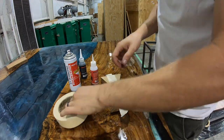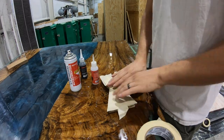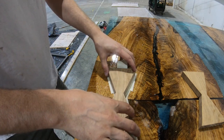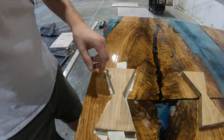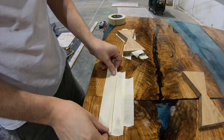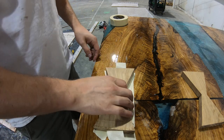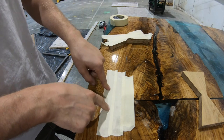I'll show you. I'm gonna place this bow tie right here, like this. And to keep it from moving, I'm gonna tape the table and then we'll stick it down like that, so that way it stays. And we won't actually damage the surface of the table.